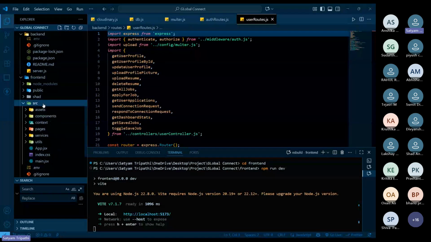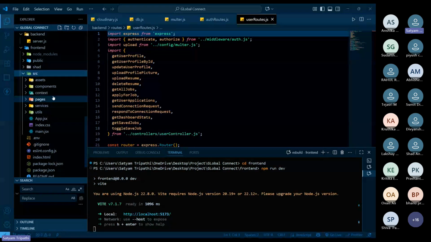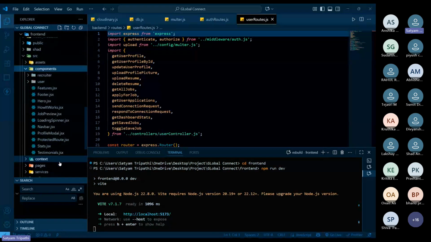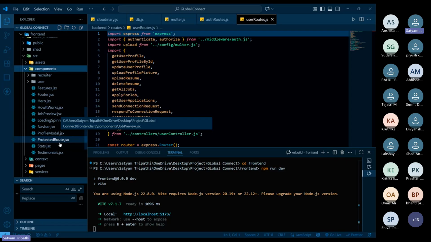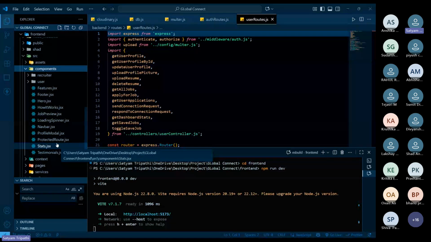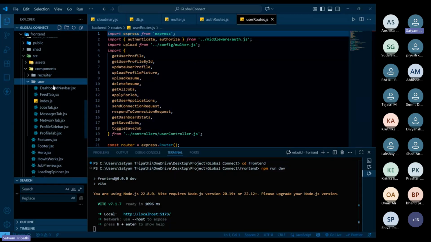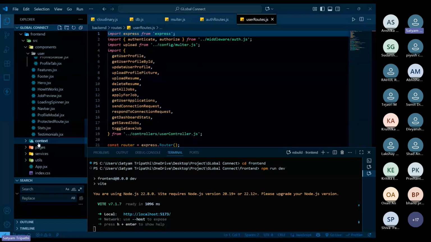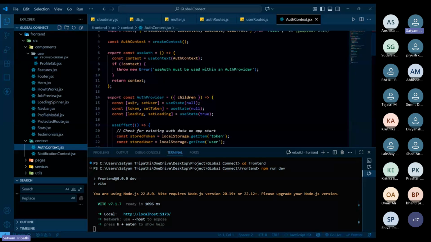We have created a few page components. These five to eight pages are the landing pages, which we call in the home section. We have completed the user sections like dashboard, feed tab, job tab, messaging and network tab, and also the profile sidebar. In a similar way we have created a context part, like auth context, where we fetch all the global data.